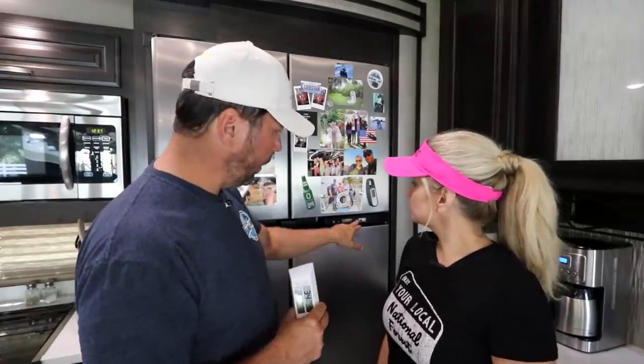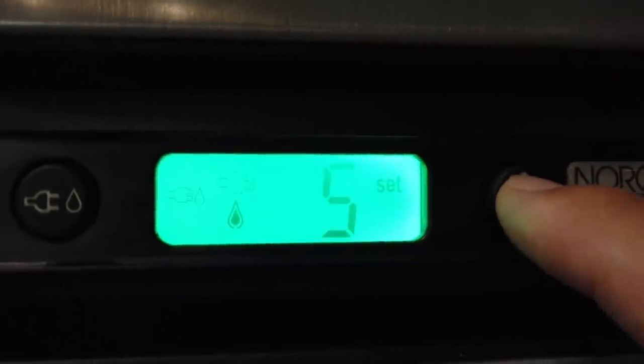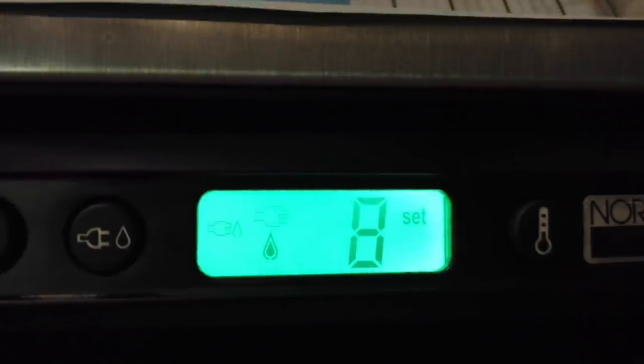There's no way to regulate one versus the other. We have one control here that goes from 1 to 9, and that's all we have. Right now we're at 34 and 15, which is still good. Our food is still frozen. Our ice cream's not going to be super hard, and I don't really like super hard ice cream anyway, so it kind of works out.